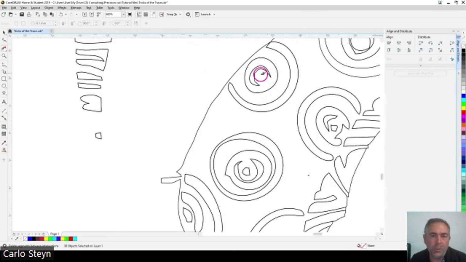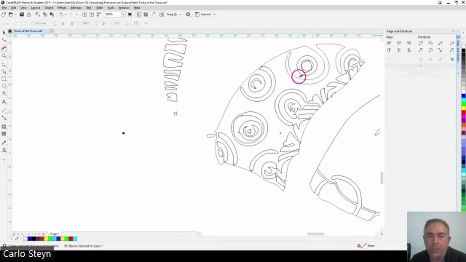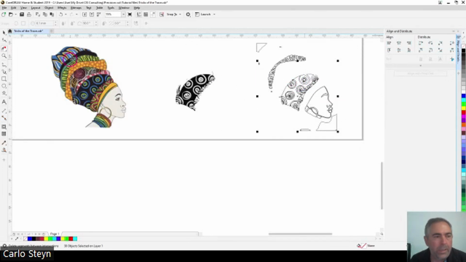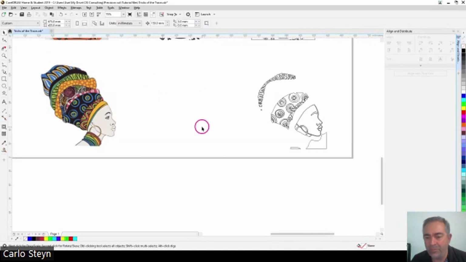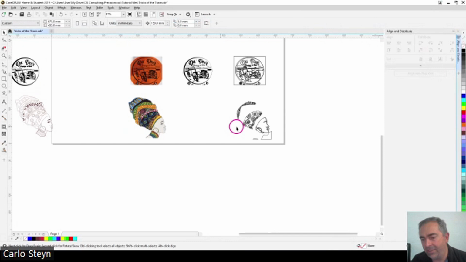So you then use the shape tool to fine tune it again as much as you want, or again, according to the amount of time that you've got to spend on the image. At the moment, that doesn't look too bad. And if you bring them in bit by bit, eventually it all comes together. Yes, in a nutshell, that is pretty much it. But this is the method that I used to get to that.